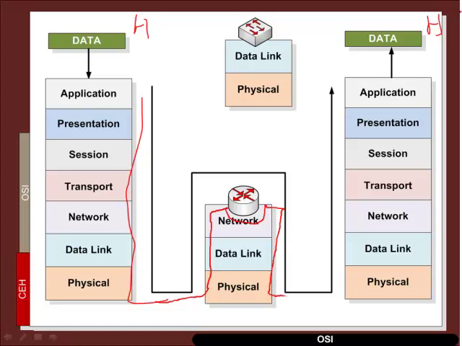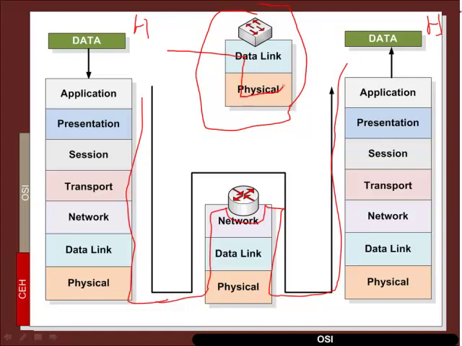Might be a different physical layer, different data link layer on the other side, and then onto the other side we go through the whole stacks again. In terms of a switch, we might only go up and down 2 layers, as we see here. And in terms of a proxy, we might go up 3 layers up to the transport layers.